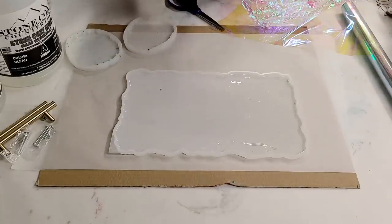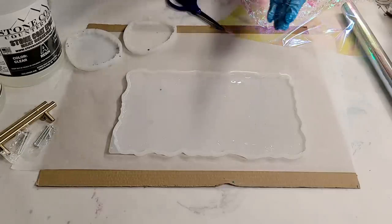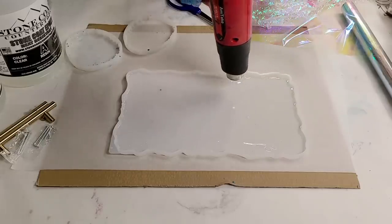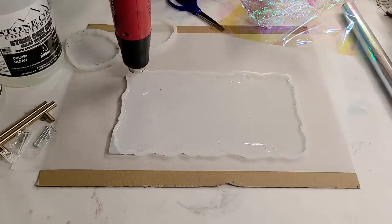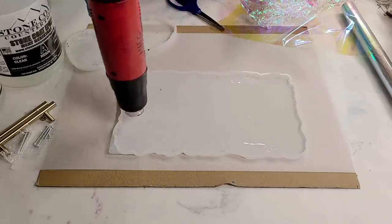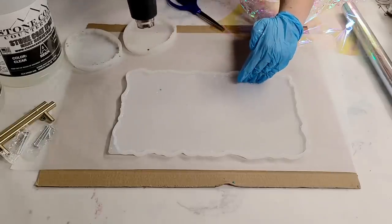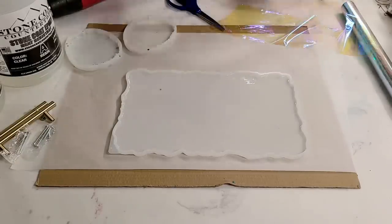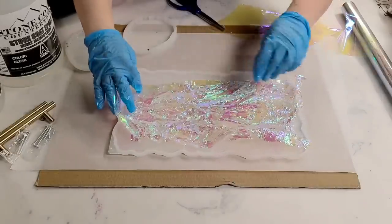So I'm going to use a heat gun. This is an Amtec heat gun. I'm not going to put it up all the way. And I'm just going to go ahead and gently remove those bubbles. Now we're going to go ahead and put the cellophane in.